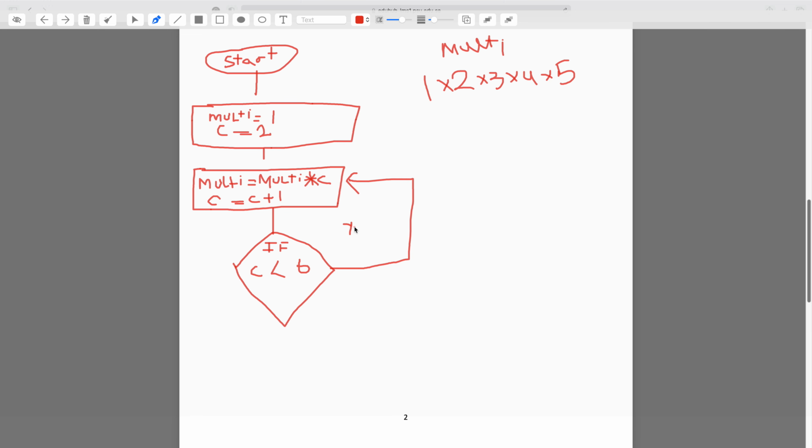If it's not less than 6, what would you do? No. Then you print it, right? Print is an output, so the shape has to be slightly like this, because that's how you do output. This is print.